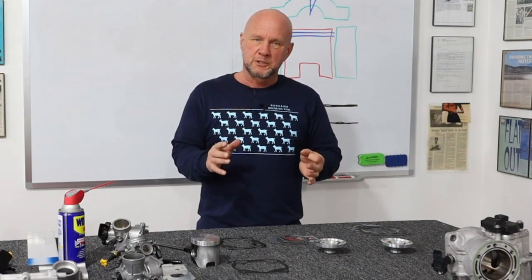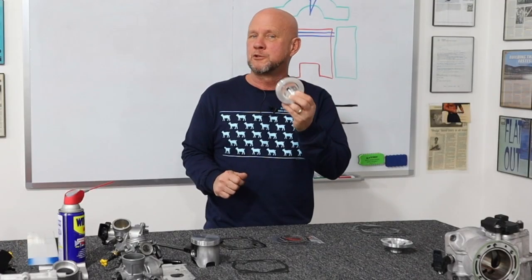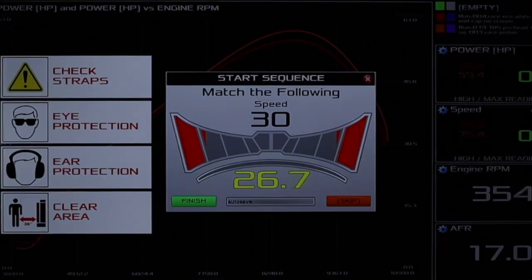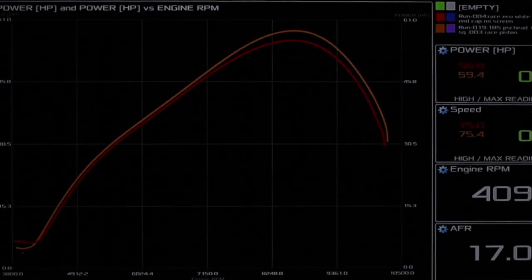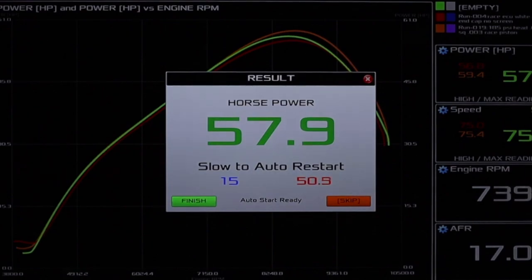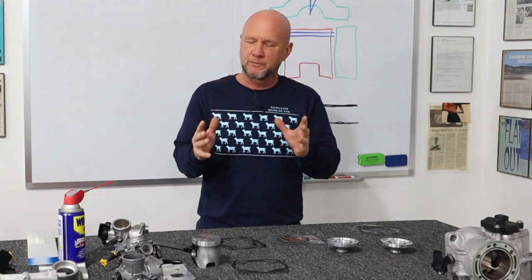Now, to just back up where I was at, because there were a few other things going on — I put the stock head insert back in to get the compression back up to 205, and let's see where that fell into place. So a little bit better than it was, which would be because of the piston stuff mainly, oil maybe a little bit, but probably the piston cutting there with the fresh top end.